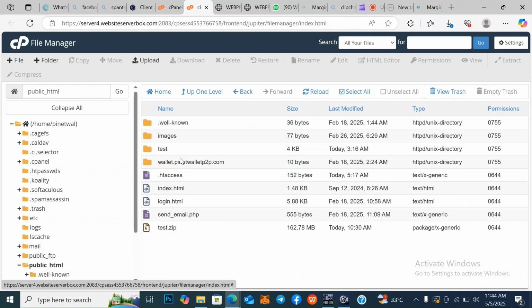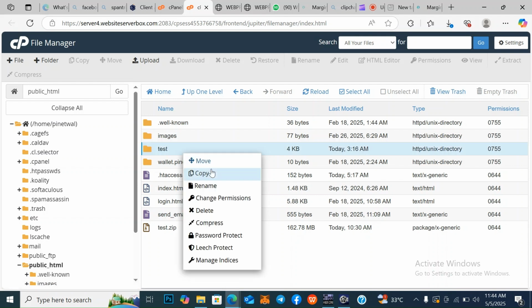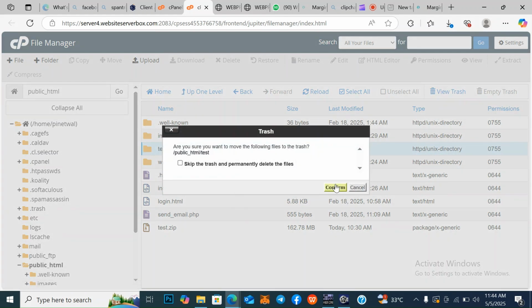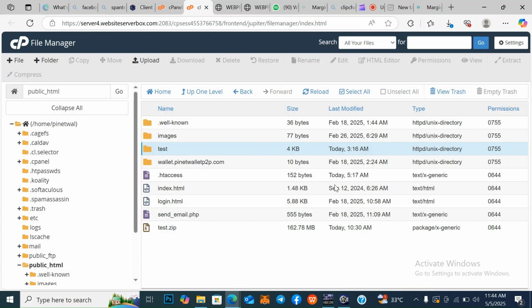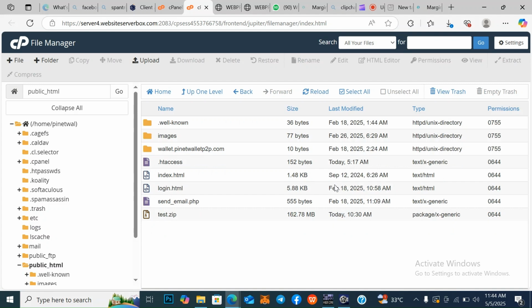Okay, so I'm going to be giving you access to the website. When you receive it, all you have to do then is upload it here if you just bought a domain and hosting, right? But if you have an already existing website inside your public_html, all you have to do is create a new folder. Can you see it?